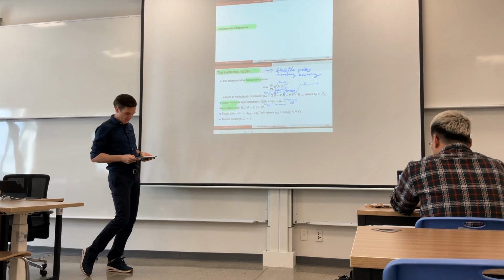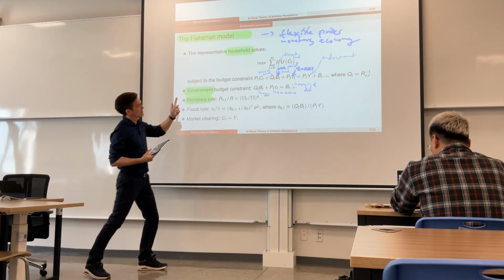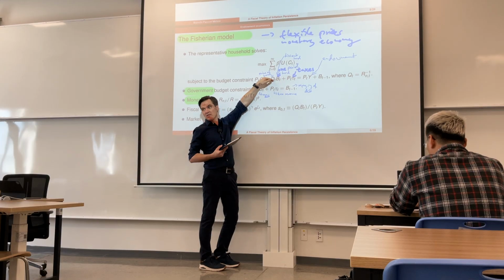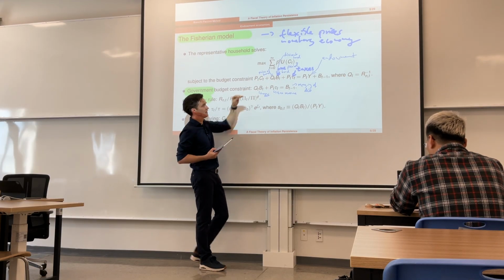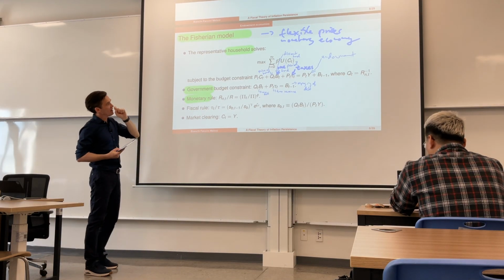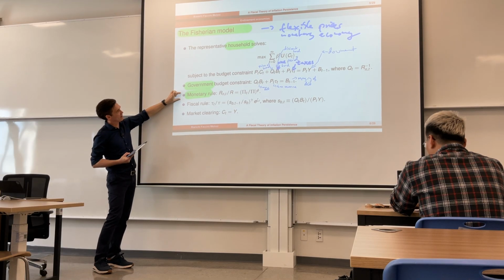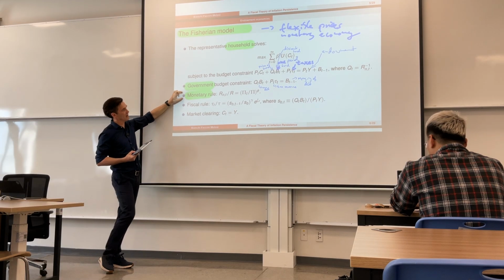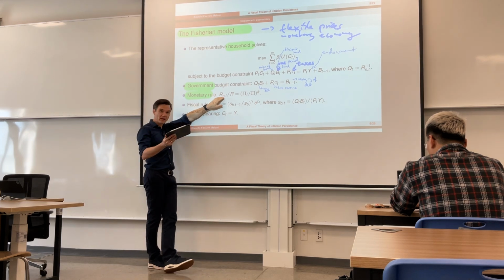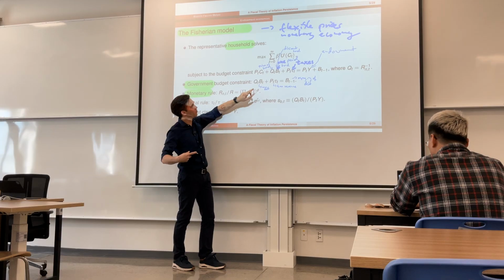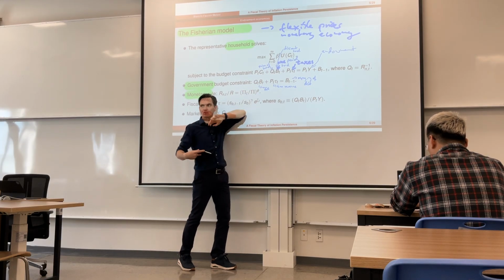Okay. Now, you see this tight connection that the fiscal authority issues this debt, and the households are going to buy that debt to save. So what else do we have here? We have the central bank, right? So this is the central bank. What does the central bank do? Well, again, this is the gross rate of nominal return. So the central bank controls the rate of return. I mean, not controls. I shouldn't say that.